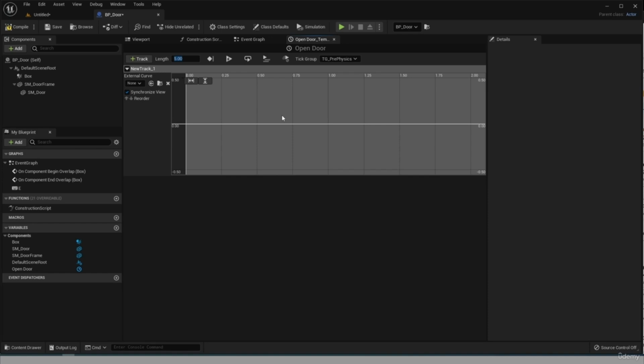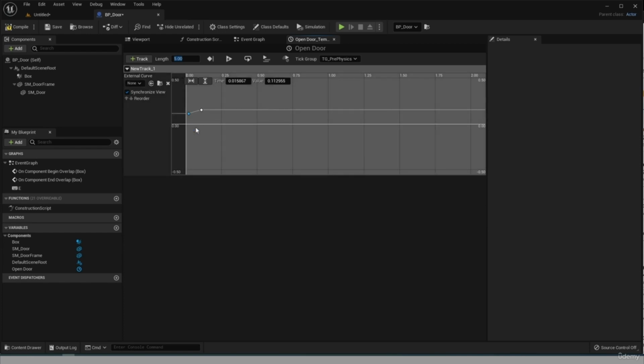Then you move it a bit higher and it's 2. So your hand goes through 0 to 2 within, let's say, 1 second. And to add the value, you need to right-click on it and add key. These values, we call keys.